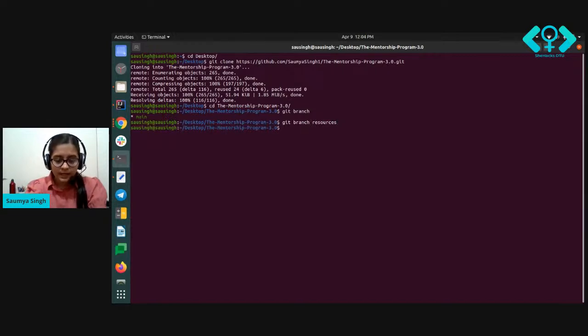I want to create a branch named resources. Right now I am on the main branch. I want to check out the branch which I just created, that is the resources branch. Now you can see it's showing me here, switched to branch resources. Perfect.